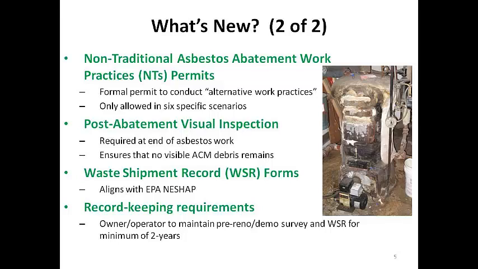The revised regulation requires that the owner-operator keep copies of the pre-reno demo survey report and waste shipment record for at least 2 years. If MassDEP does a compliance inspection, the inspector is likely to ask to see these documents and will rely on them in part to determine that the asbestos-containing materials were properly managed. I will now provide a few more details about each of these new regulatory requirements in the following slides.